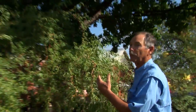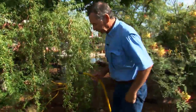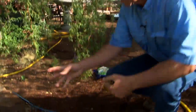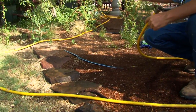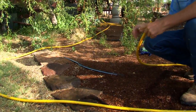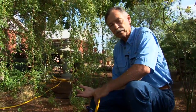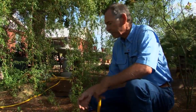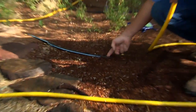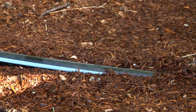Here happens to be a pretty nice sized burrow oak, and what we've done in this situation is realize that water is such an issue that we're not going to have a lot of turf grass around it. We actually made a bed that encompassed the trunk and two-thirds of this tree in a mulch. We're seeing a lot of people do that with rock mulches, with bark chips — this happens to be cedar fiber.